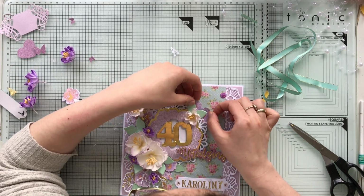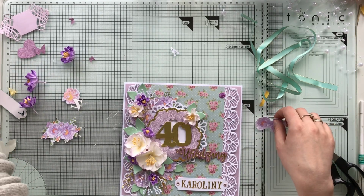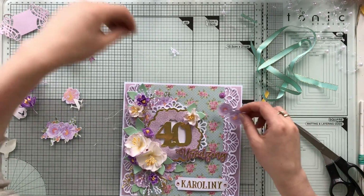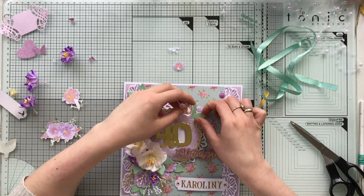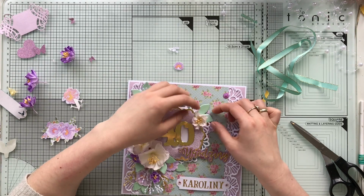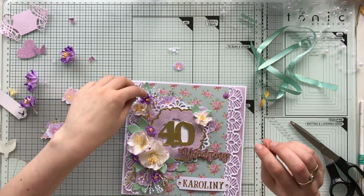So, my friends, my card is nearly coming to an end. I still got a little bit to dress it up, but as you can see, I am just working on a composition, so it's nothing really difficult. You can see how I am doing it.